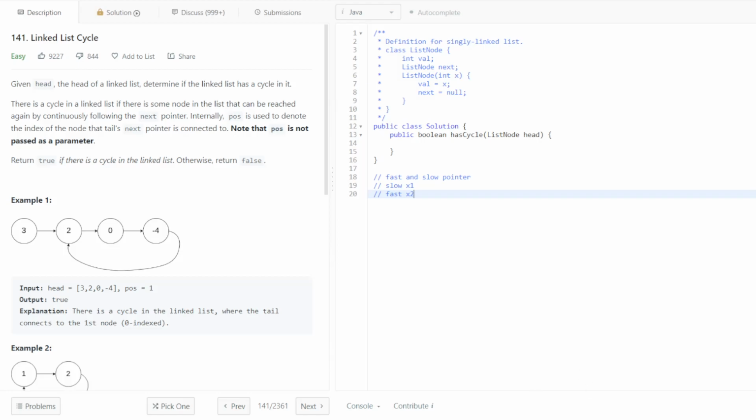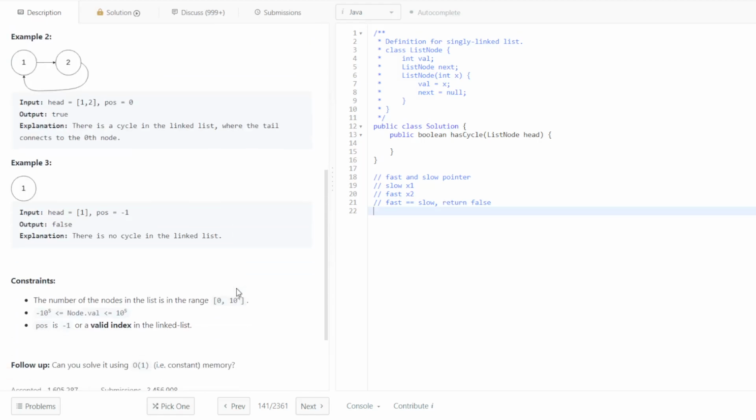Let me actually draw it out. Well, maybe I'll draw it out for the solution because I know that this approach works. So I'm actually just going to spend my time worrying about the implementation. So let's see. Basically, if they intercept, then we know there's a cycle. So if fast ever equals slow, return true.